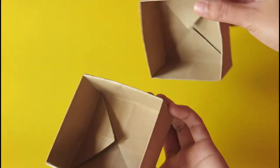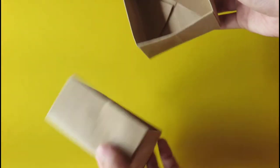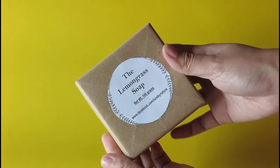For today's video, I am going to show you how to make this origami paper box. Enjoy watching!